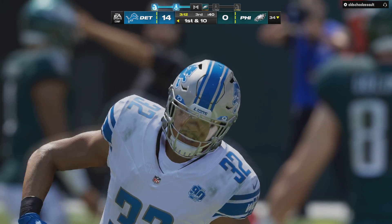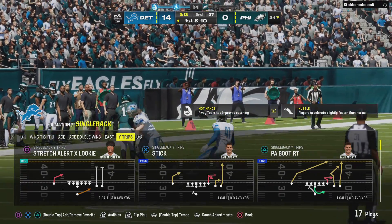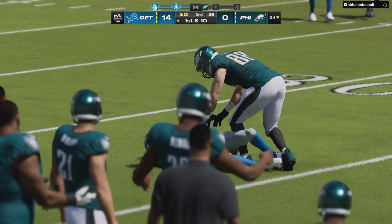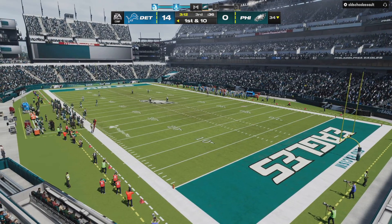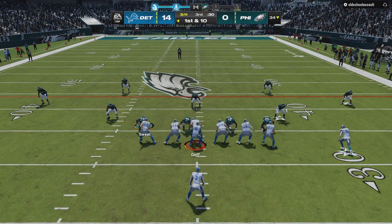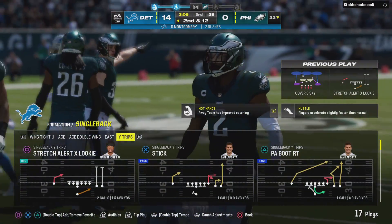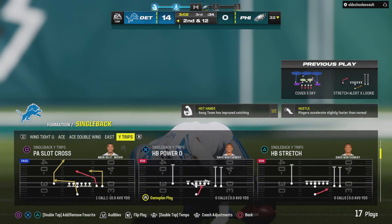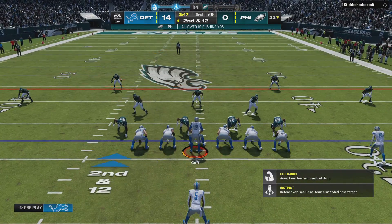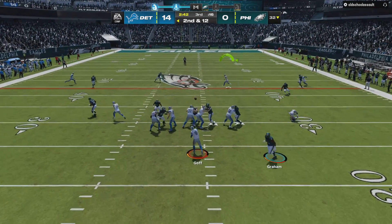Brian Branch with it, and the Lions are going to get this back to their own 34-yard line. As they started that drive, they looked at the scoreboard and said this is a manageable deficit, guys, but let's start cutting it down. Instead, an interception happened, so a two-possession game might become three. This could rapidly reach the point where there isn't enough time left for a comeback. First down, here's the run with Montgomery — he'll lose yardage, brought down at the 32. Great stop by Darius Slay to back up the offense. It looks like the defense is ready to go with their halftime adjustments.